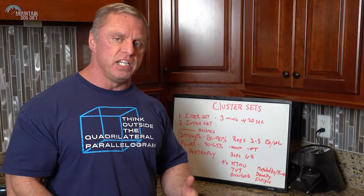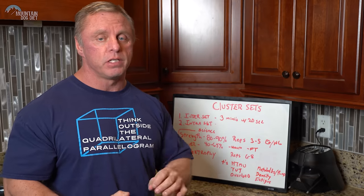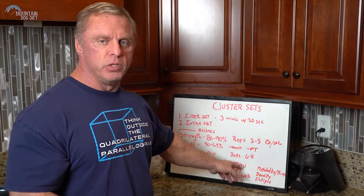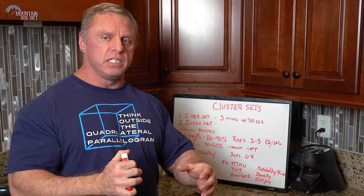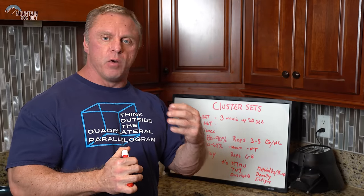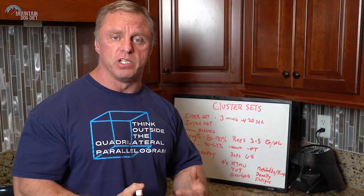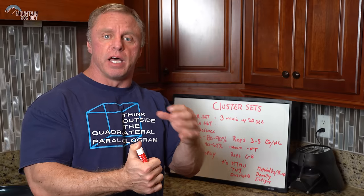So what does activation mean? Well, it means mind-muscle connection. That's super important, particularly with hypertrophy, but it also means these HTMUs, these high threshold motor units. So real simply put, when you're using a weight that your body thinks is really heavy, let's say it's up around 80 or 90% of your one rep max, your muscles have to produce a lot of force.